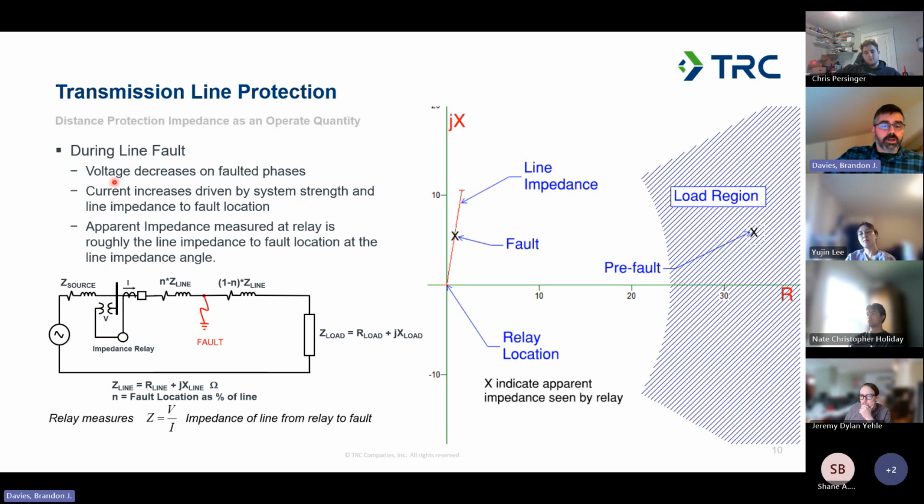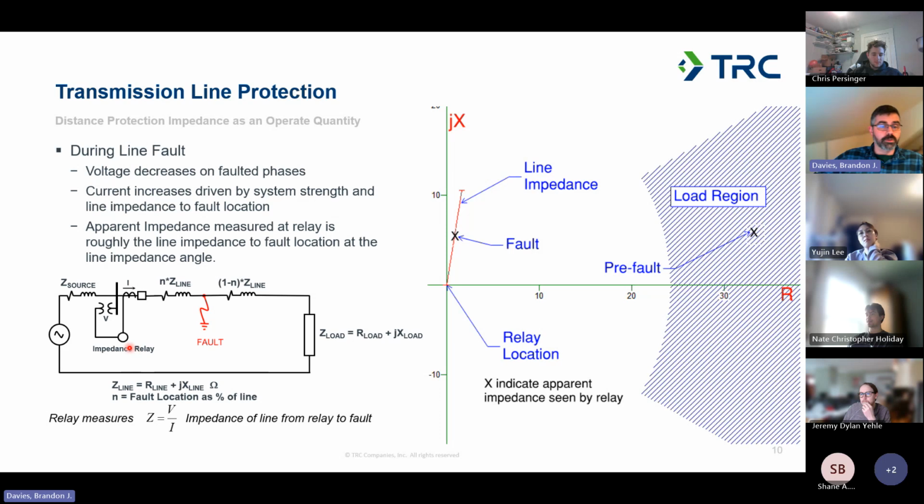So what happens during a line fault? So we've got the same picture over here, but we're moving from this pre-fault area to the post-fault area. It's the same basic circuit here, but somewhere along this line, about halfway through the line, so where I drew it over here, we have a fault. So now this is shorting out our system here.